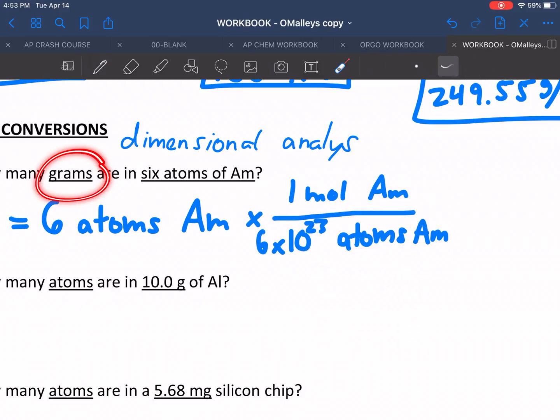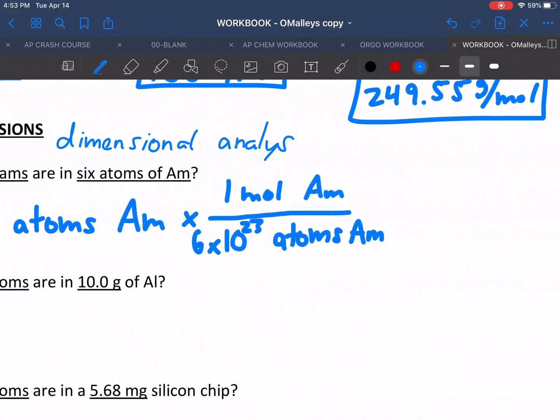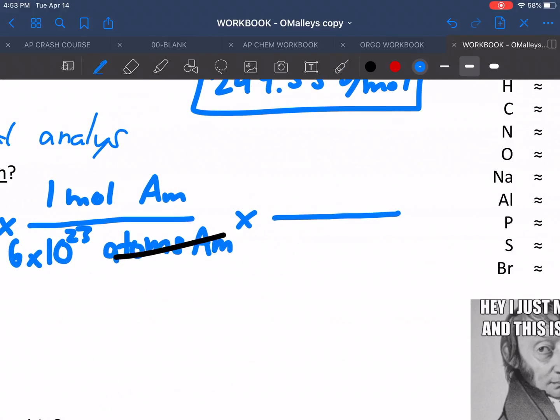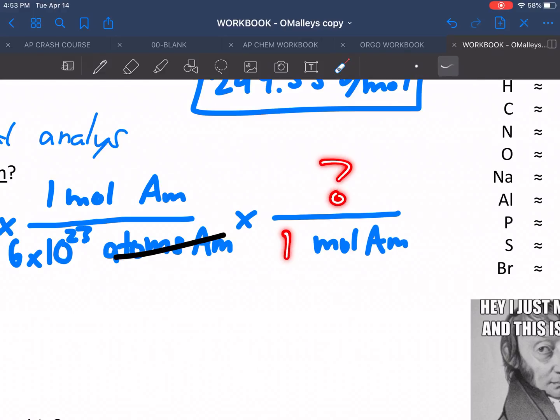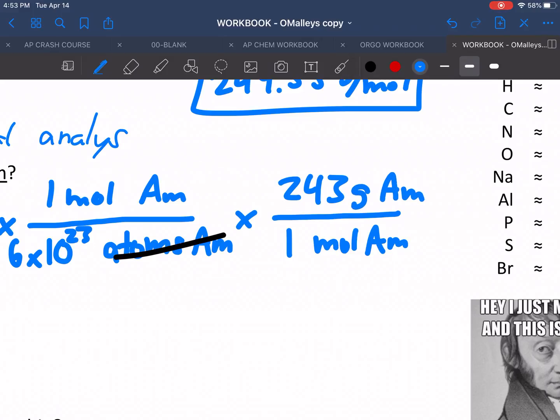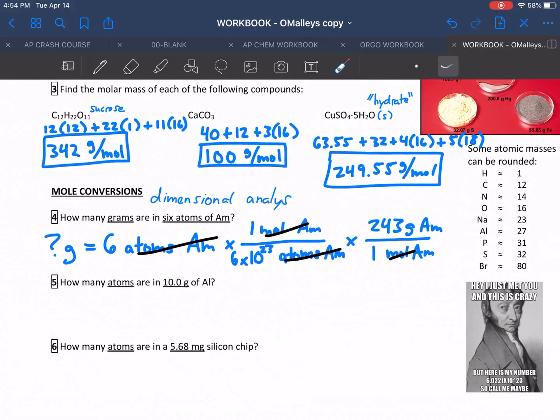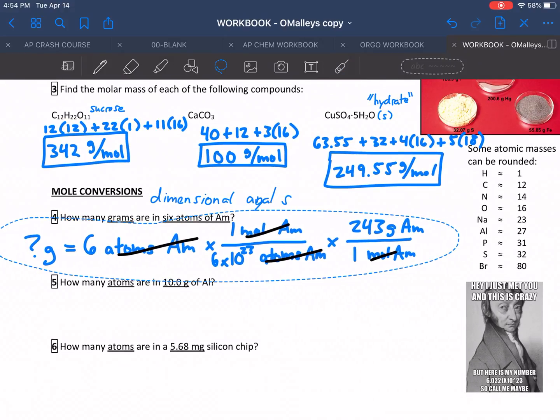We're not there yet. We want grams, and we are in moles. So let's write another fraction. I'm currently in moles of americium now. I can actually cancel my units along the way. Atoms of Am cancel, we are in moles of Am. So I'm going to write moles of Am in the denominator and ask myself, what do I know about a mole of americium? Well, the periodic table tells me that 1 mole of americium is 243 grams of americium. So we've done it. We've converted our atoms, which is very small, only 6 of them, into the mole. Slide this over and just do the calculation.